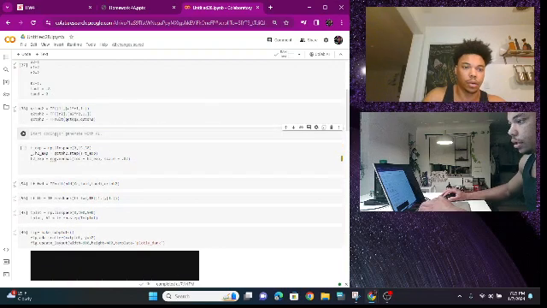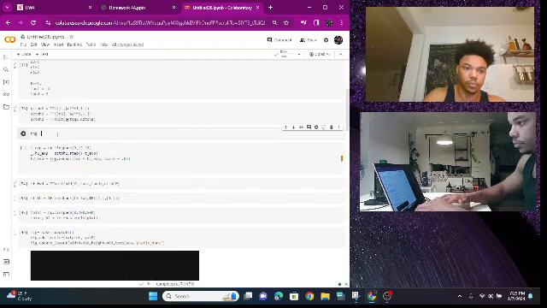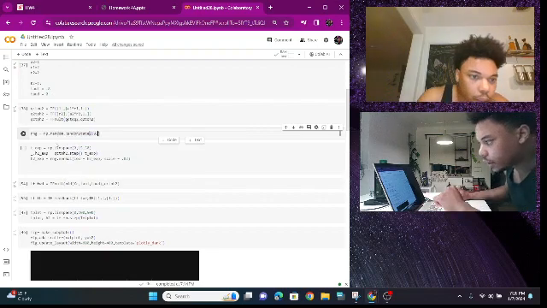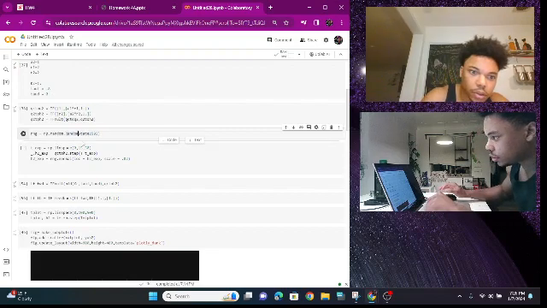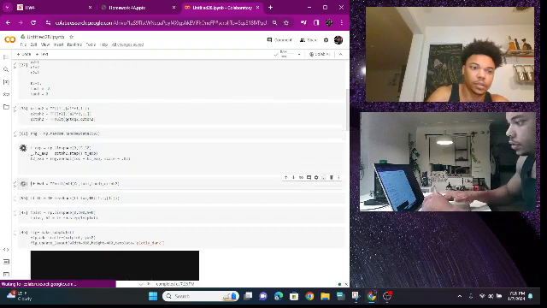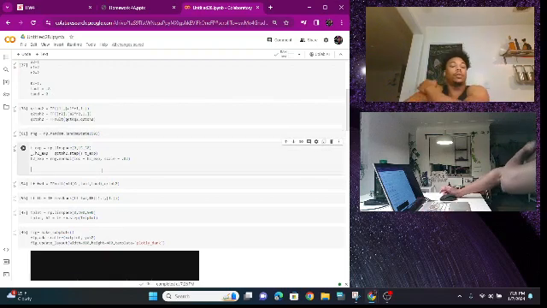And we're going to put in our random number generator, rng equals numpy.random, then shift enter.